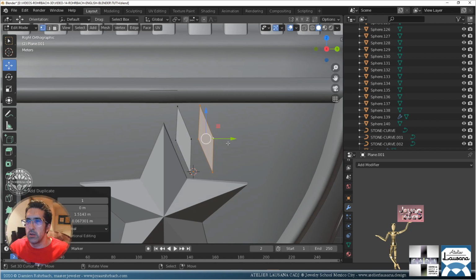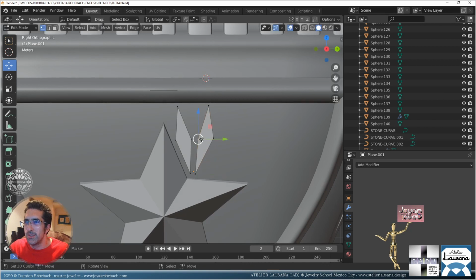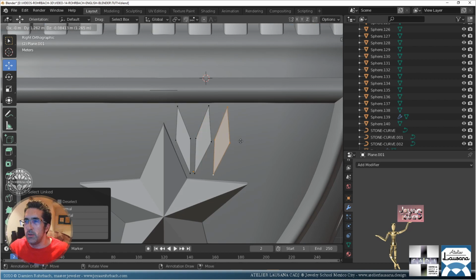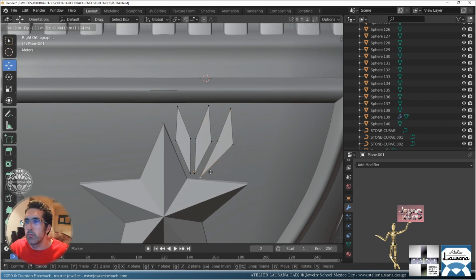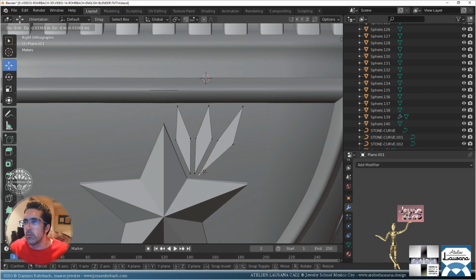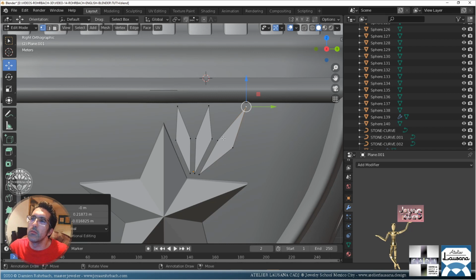D. Let's move the cursor. Sometimes the cursor just annoys, you know. L D. Nice.